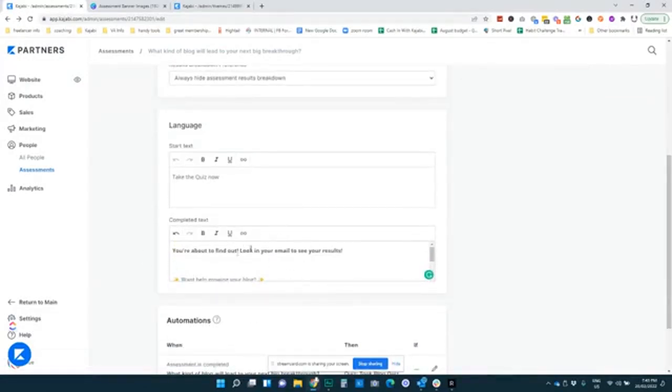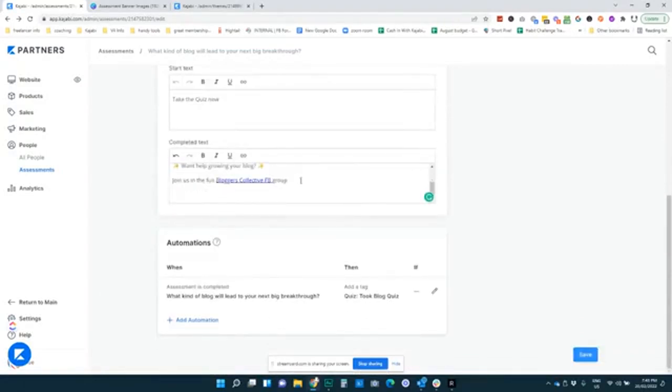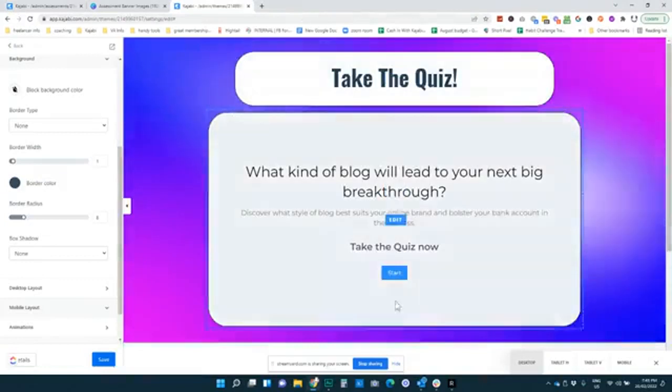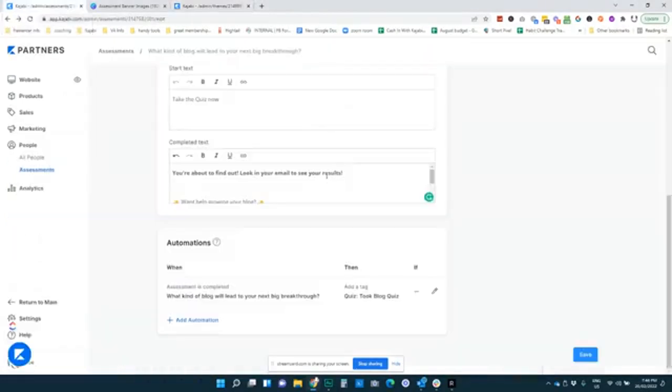This completed text is going to come up at the end. I'll show you where this comes up. I've played around with this a little bit to make it look better, and kept these sentences nice and short, because especially if you're using a really wide block on the page, it's going to take the words pretty much out to the edges. And if you put too much information in there, it can be a little bit hard to read.